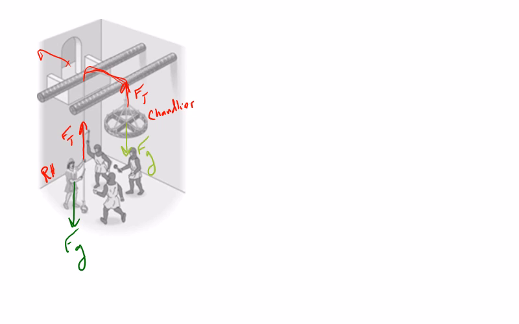Because we're dealing with an Atwood's machine here, I came up with a way of relating all this before, but we can figure out what his acceleration is going to be and what the acceleration of the chandelier is; they should be the same. So I need to designate them as mass 1 and mass 2. Just for simplicity's sake, I'll make Robin Hood be mass 1 over here, and I'm going to make the chandelier be mass 2. So when I set this up, we had a way of actually finding the acceleration.